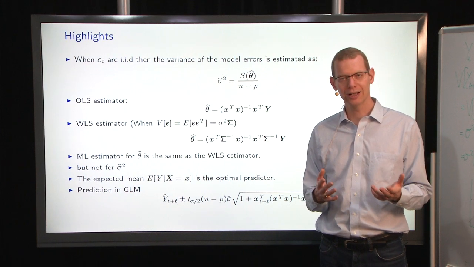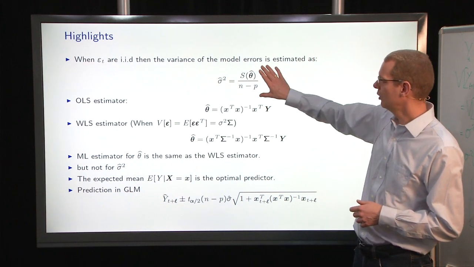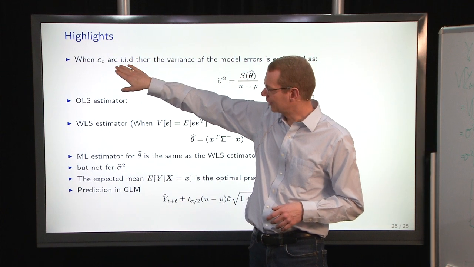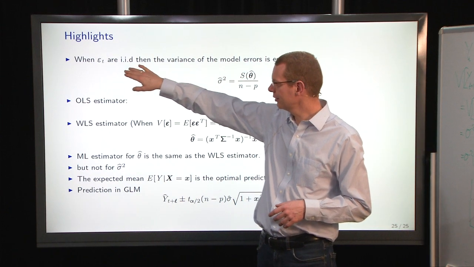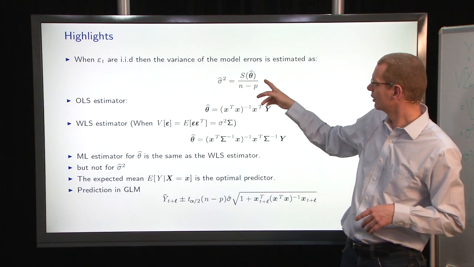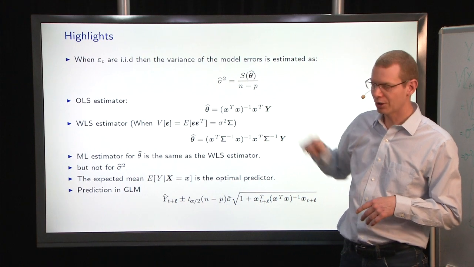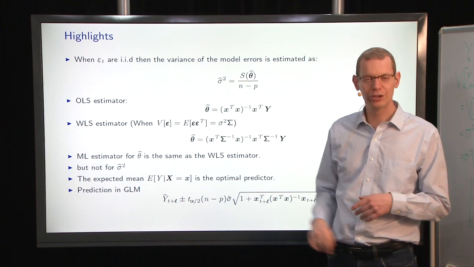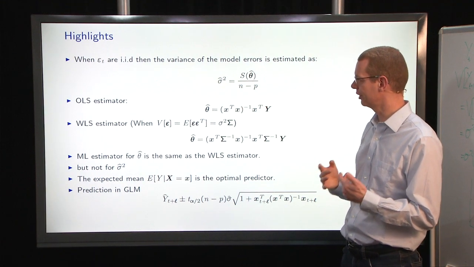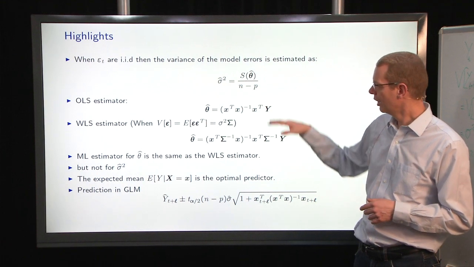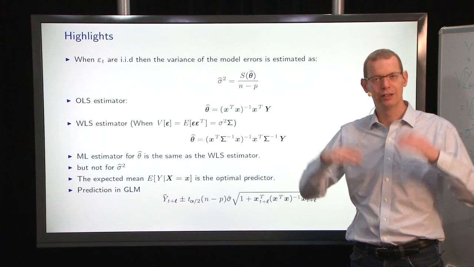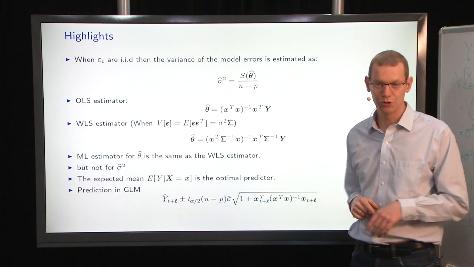So, to sum up, what have we looked at during this lecture? We looked at, well, if the residues are independent and identically distributed, then the variance can be estimated as the inner product of the epsilons, normed by the number of degrees of freedom for the residuals. That is the number of observations minus the number of parameters that you estimated.